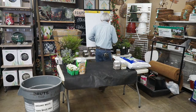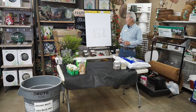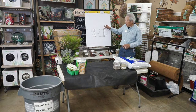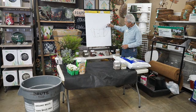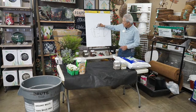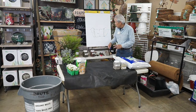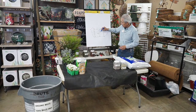Now, once we do this, you're watering with the hose. It's nice to build a berm. You're going to have a lot of extra dirt from this hole, so you just build a berm right outside the edge of the root ball, all the way around. Then when you water it, you capture the water, and the water goes in here.